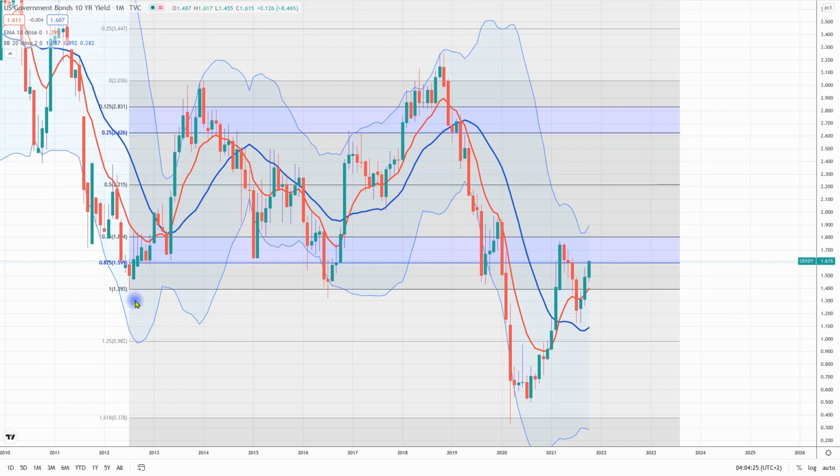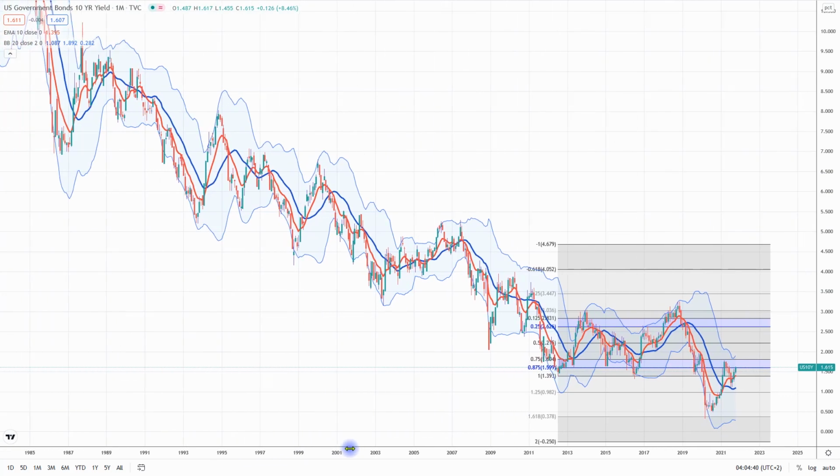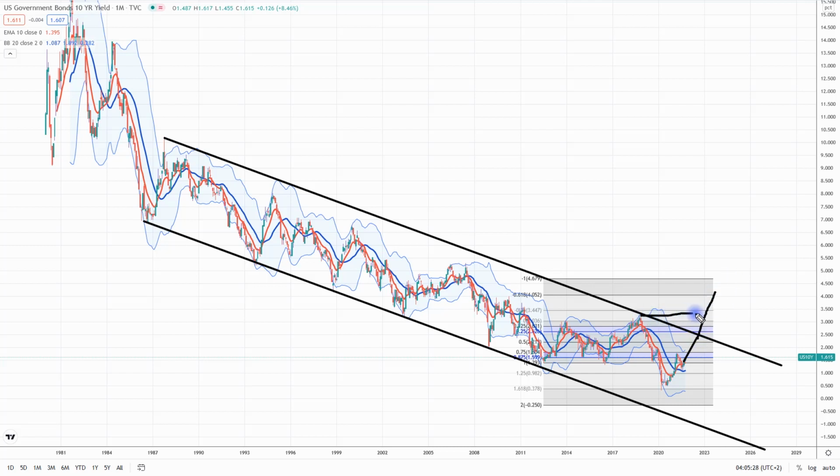So this chart here, being the US 10-year bond yield chart, I think is a great case study of what I look at. Just to give you a sense of the big picture, what we're looking at here is decades of interest rates falling, and it feels relentless, and that downtrend is completely intact. You can see this channel that we've been in for decades, and nothing is saying that channel is finished. But I think we could see a test of that channel at some point. The 10-year yield needs to go a long way to threaten the overall downtrend. It needs to crack above 3 to be heading above the lowest high in the downtrend.